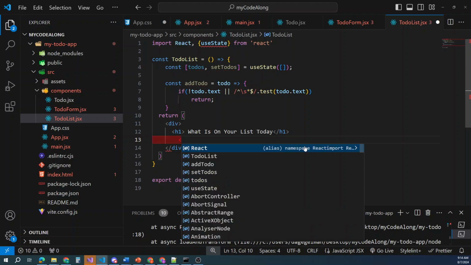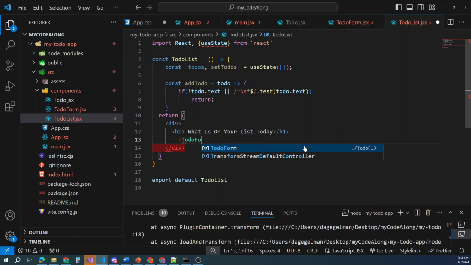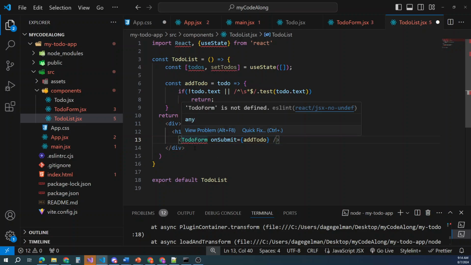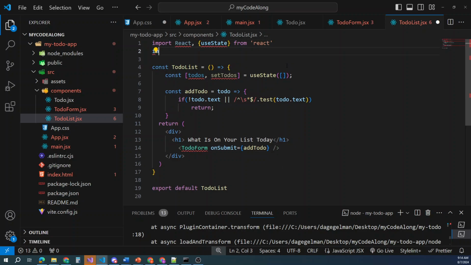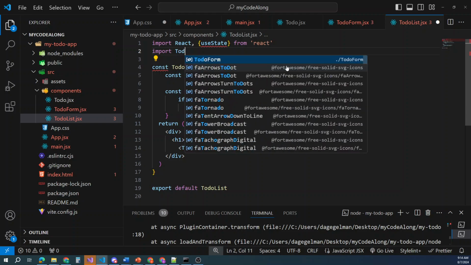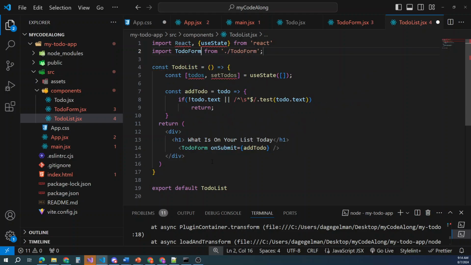We're going to call our to-do form here, and call our function here. To-do form is not happy because we have to import it. Now it's happy.